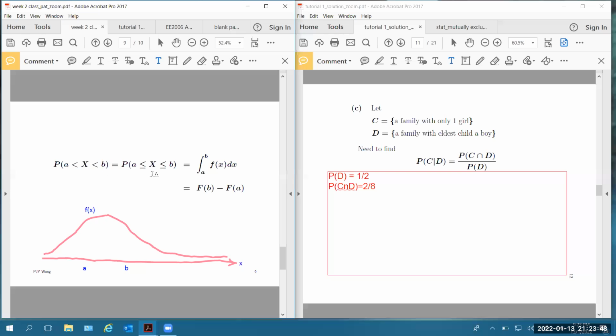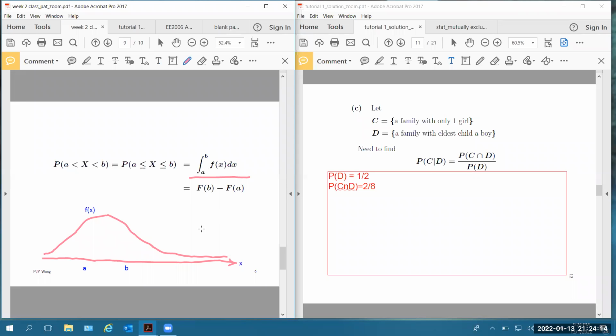And how to find this probability then? You take the probability density function and you integrate from A to B. Integrate from lower limit to upper limit. So this is how you find the probability. Now, this thing here, when you take a function and you integrate from A to B, right?